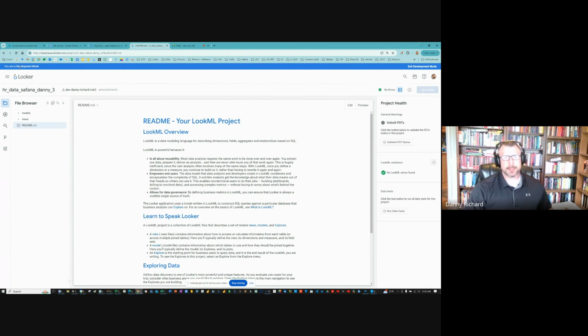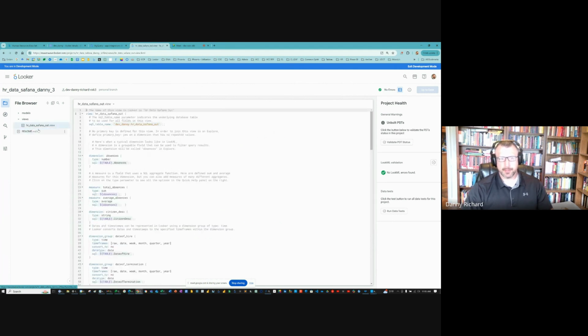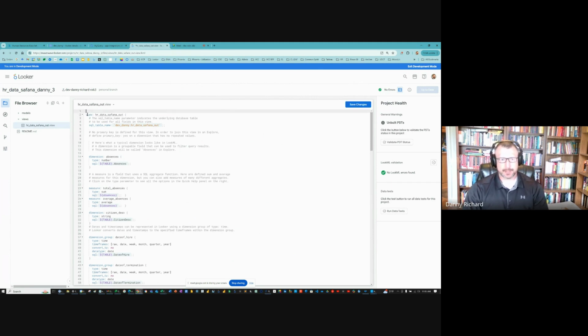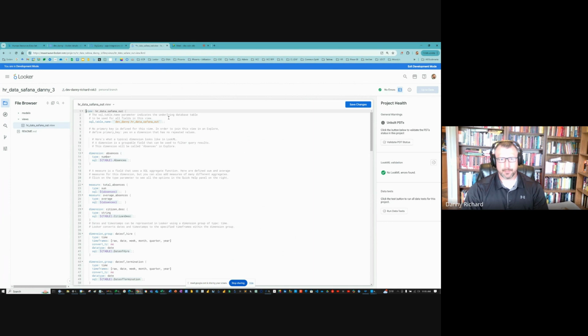All right, so let's go into the view realm, and I'll show you what I do to the LookML. Once it comes out to me as its default, it gives you this code, and let's first get rid of all the comments. We don't care about these comments.